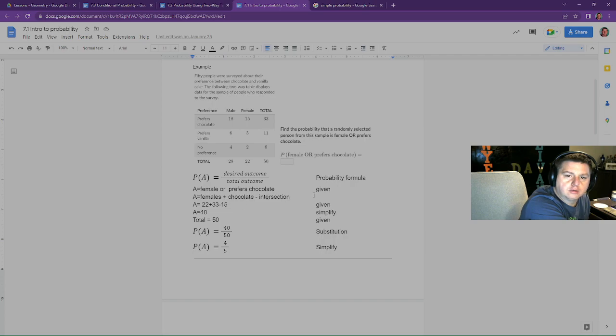And we did when these were overlapping because we want the probability that it's a female or prefers chocolate. So how many females are there? How many prefer chocolate? We're going to add these two values together, but we count them twice. So we want to get rid of one of those counts. Because if we talk about preferred chocolate, there's 18 and 15. That makes our 33. If we talk about females, there's 15, 5, and 2. That makes up 22. But do you notice how we counted 15 twice? One that's the preferred chocolate row and then the female column. So we don't want to count it twice in our probability because the top number needs to be smaller than the bottom number. So in order for that to happen, we definitely have to take out the double.